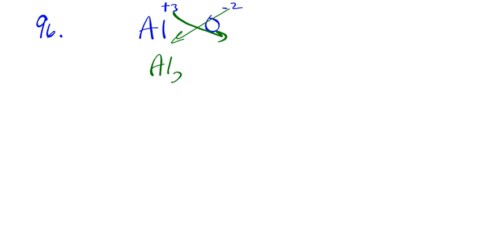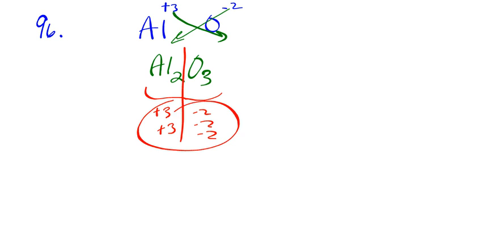96, what's the formula for aluminum oxide? We have aluminum. It's in group 3. All of group 3 is +3. Oxide comes from oxygen. It's a -2. Same deal as before. We're going to cross these over so that we get a compound that is neutral. It's aluminum found twice, oxygen found 3 times. If you needed to check, aluminum, there are 2. Each one is +3. Oxygen, there's 3. Each one is -2. Collectively, that's a 0, and that's what you're looking for with ionic compounds. So the formula was D as a choice.